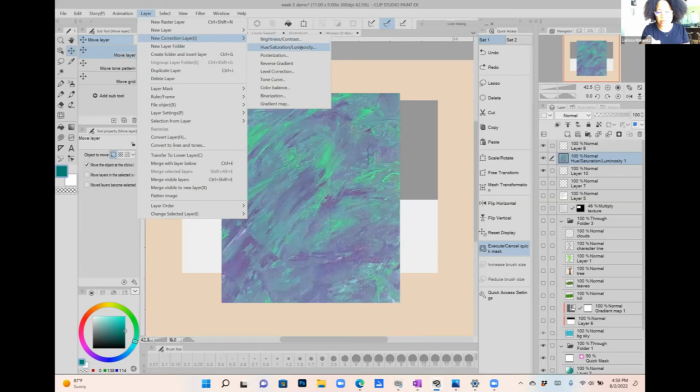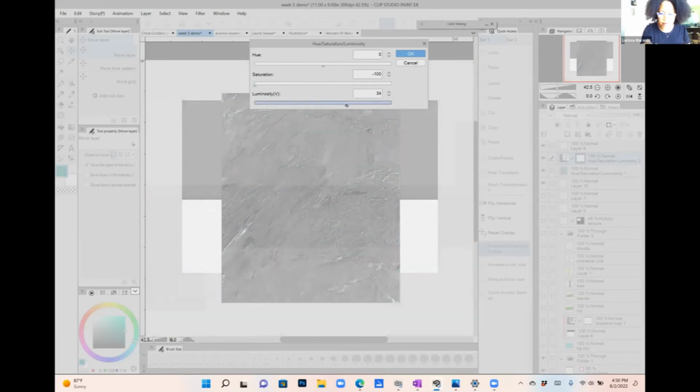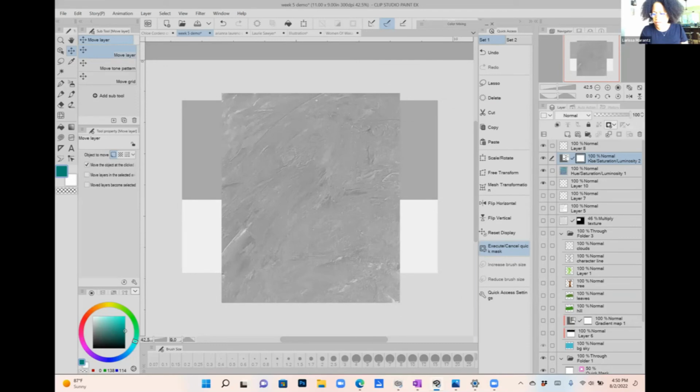So I love my hue saturation slider. I'm going to get rid of the saturation right here. So now everything is black and white, right? Because it's affecting everything below. I can also lighten this up a little bit. Okay. Can lighten this up. Say okay. And then let's say I only want this to affect that bottom layer. So remember, I'm going to clip that to the layer below. And now I like it exactly as it is.